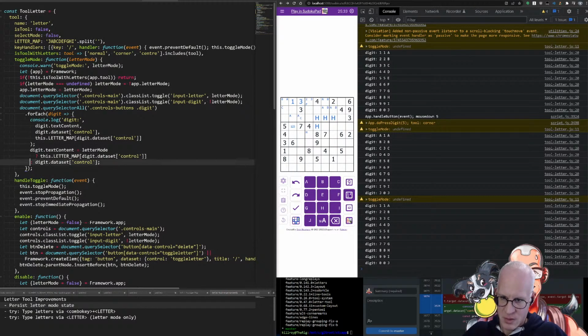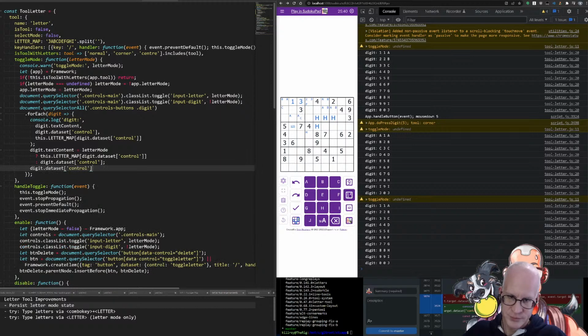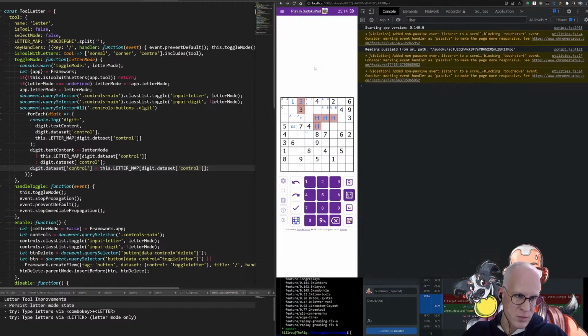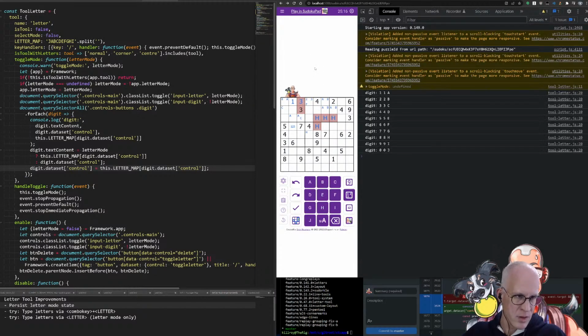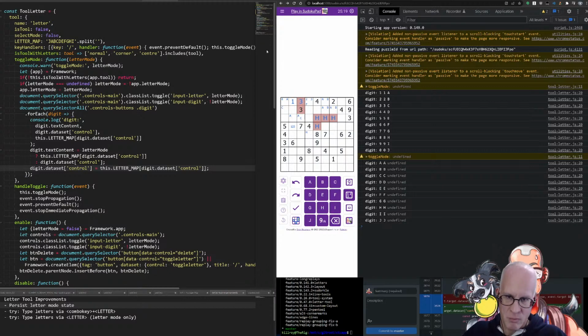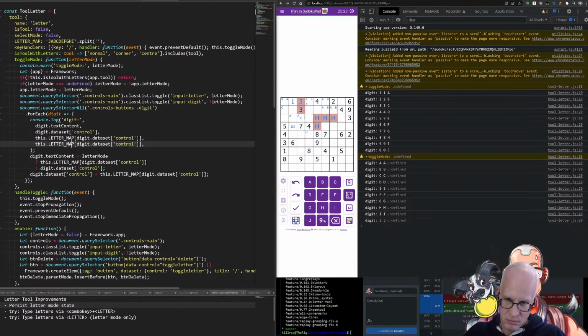So if I now change the dataset control to be the letter, then switching back will be a problem. Because now when we're switching back, it won't map. But the reverse is index of. That should be the reverse of the original mapping.